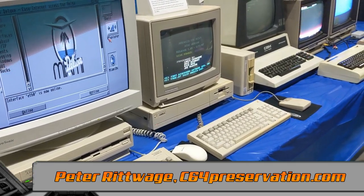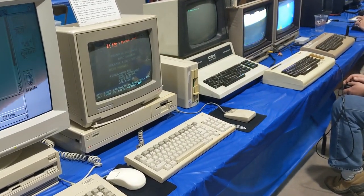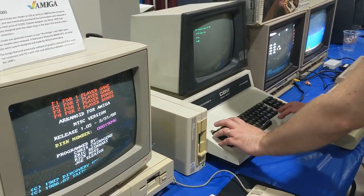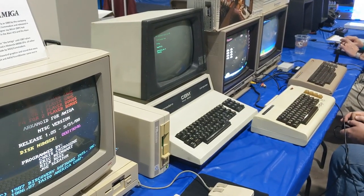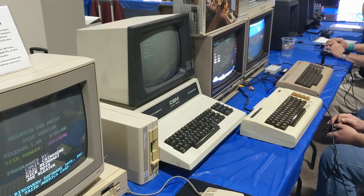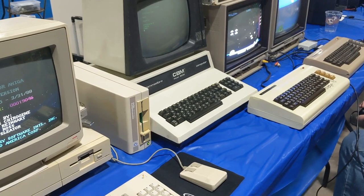Is that your pet? Is that your pet machine? Yeah, that's awesome. Did you see the new SD to pet? I have. They weren't available at the time a couple months ago when I fixed this. I've had this pet for about 25 years. It's been broken all the time I had it. I just fixed it like a couple months ago so I could bring it here.